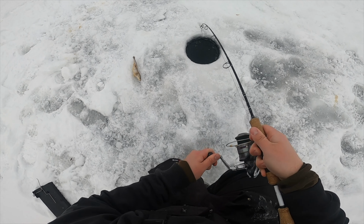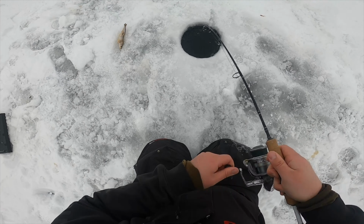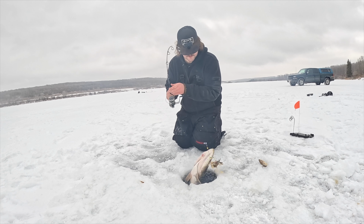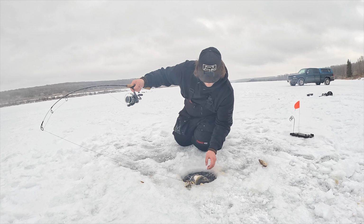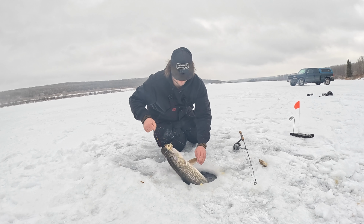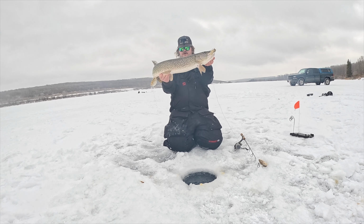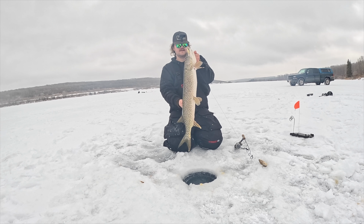Oh, I was trying to throw the drone up, but I broke a wing. Breathe, breathe. Not huge, but he's decent. Oh gosh. Try and just get this out. That is not a bad fish either. Very, very skinny.